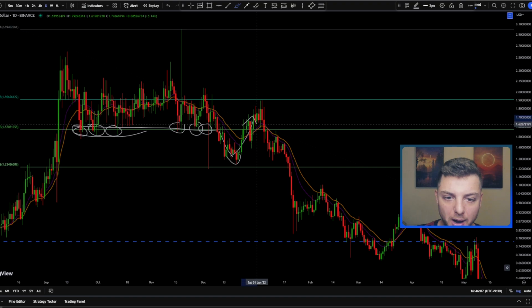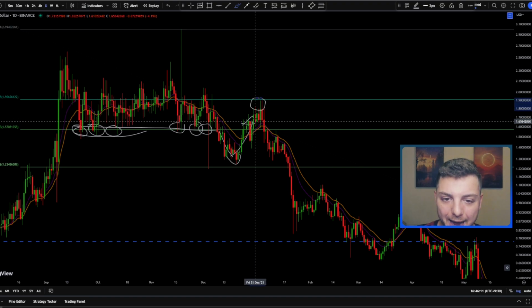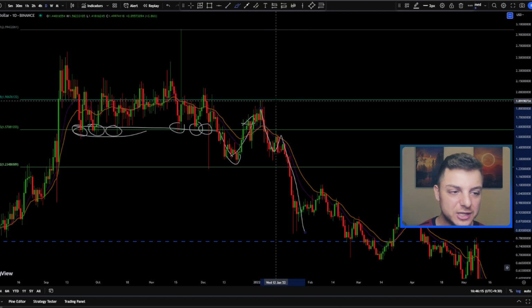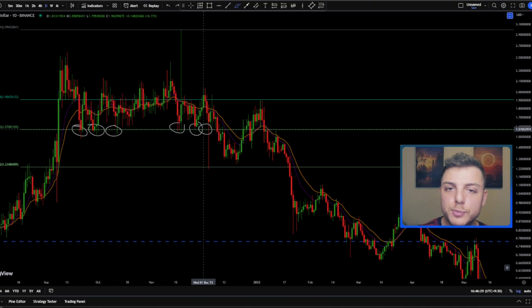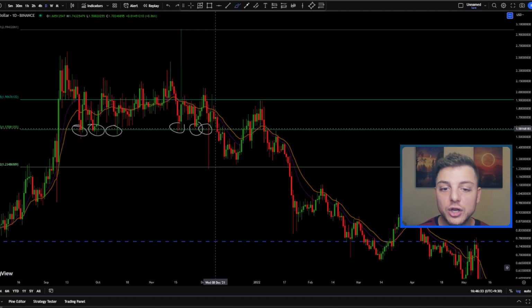We tried to push above. We did get a bit of a break up into this 0.618 level, but then we had this major downturn in the market. This was at that $1.90 level and we're currently at 15 cents. So basically a 95% drop in the market on this particular level. So not only have we got multiple support zones in this area, we've also got the Fibonacci retracement tool lining up perfectly in this area. So you're going to have basically triple momentum in this area.